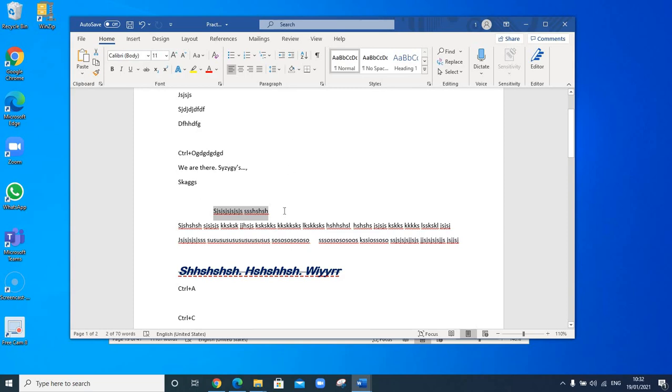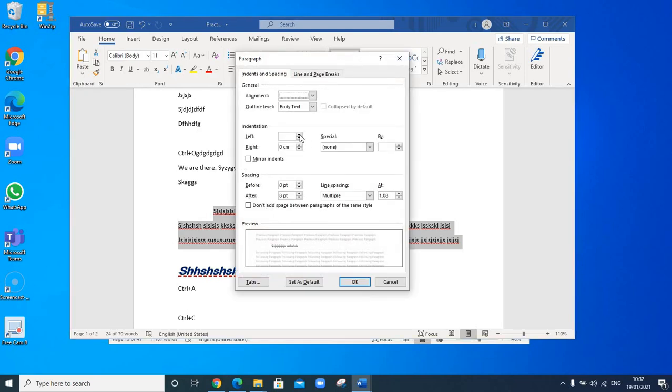Now let's go back again, but before that, what we want to do is select this entire paragraph and go back to paragraph group and go to this, and here if we try to use the left, we see what happens. You see the first line is moving again, so same effect as before. So let's look at the right. There's nothing different. If we reduce the left back to 0 and we keep increasing the right, we don't see anything.